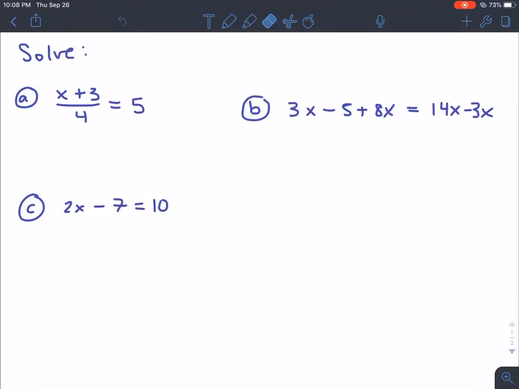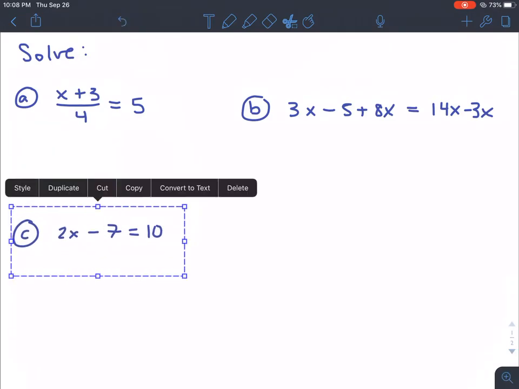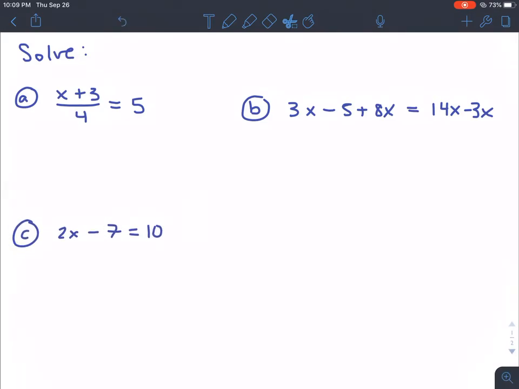Okay guys, so this is your bell work for today. Because we have the Math 8 test later on, I thought it would be a good opportunity to go over some last minute things when it comes to solving equations. So you have 3 equations, A, B, and C. There are a variety of different skills on here, so go ahead, take a couple minutes, really try to do these on your own, see what kind of answers you get, and then we can go over them together.